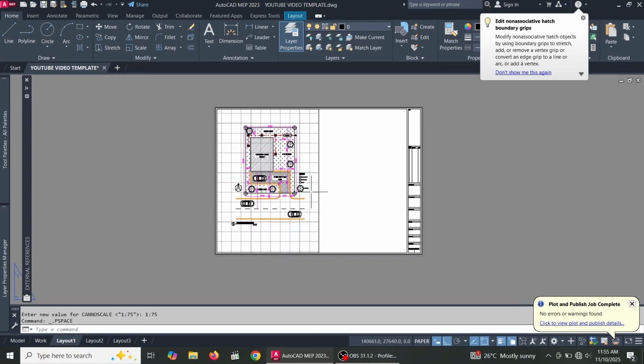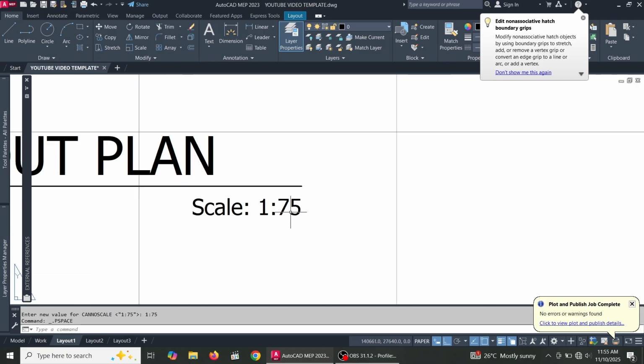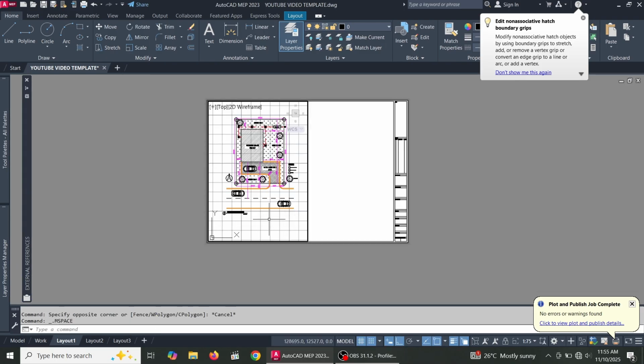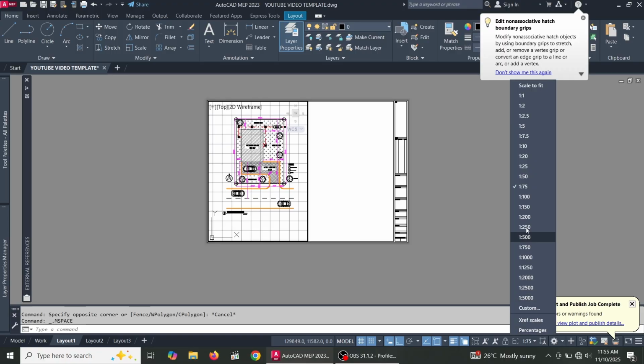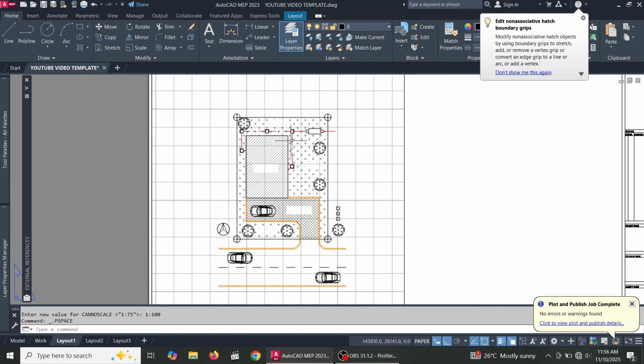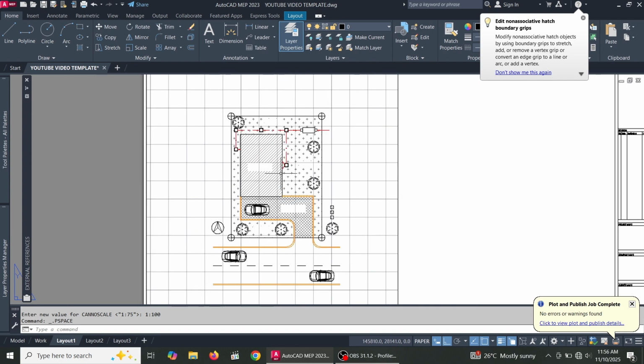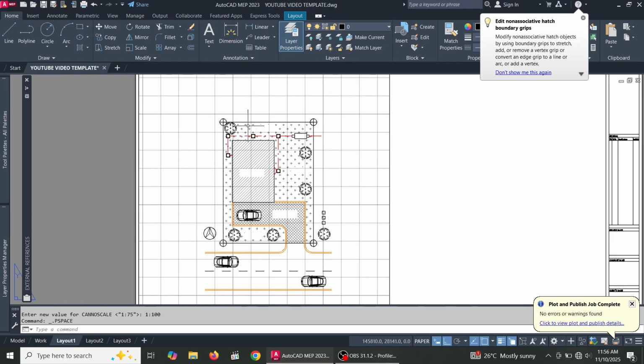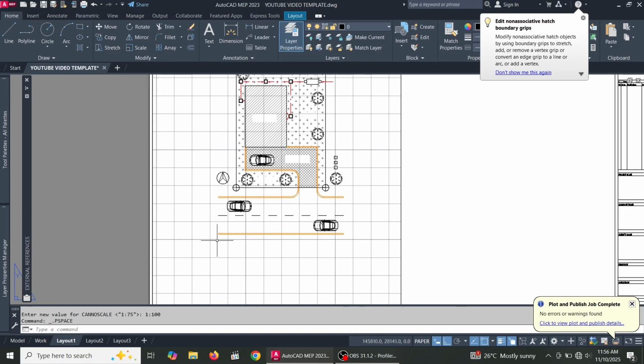But just in case you alter this scale, maybe you give it a scale of 1:100, you can see that all the annotative objects disappear. All the text, the dimensions, and the drawing title disappear.